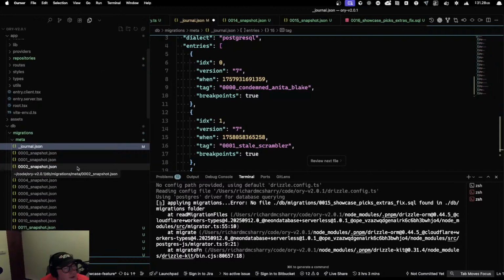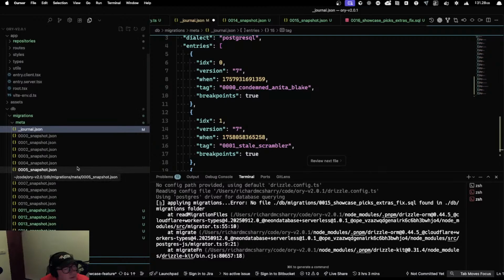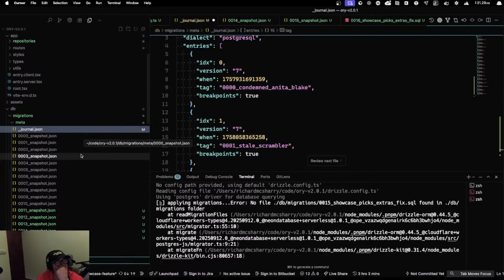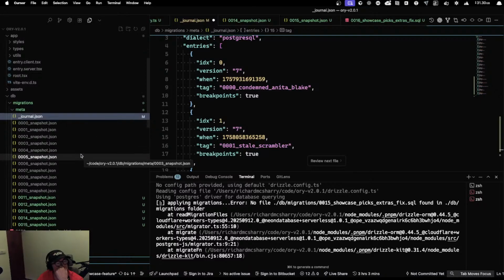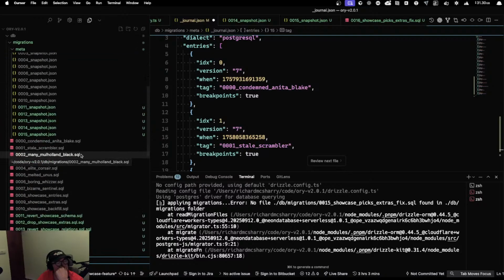journal? Meta is 0.1 snapshot to 0.15 snapshot. Okay, so it is actually starting from 0 as well. 0 to 15 snapshot. So I'm wondering now if it's this manual. So let's see, 0, 0, 1, 2, 3, 4, 5, 6, 7, 8, 9, 10, 11, 12, 13, 14, 15.